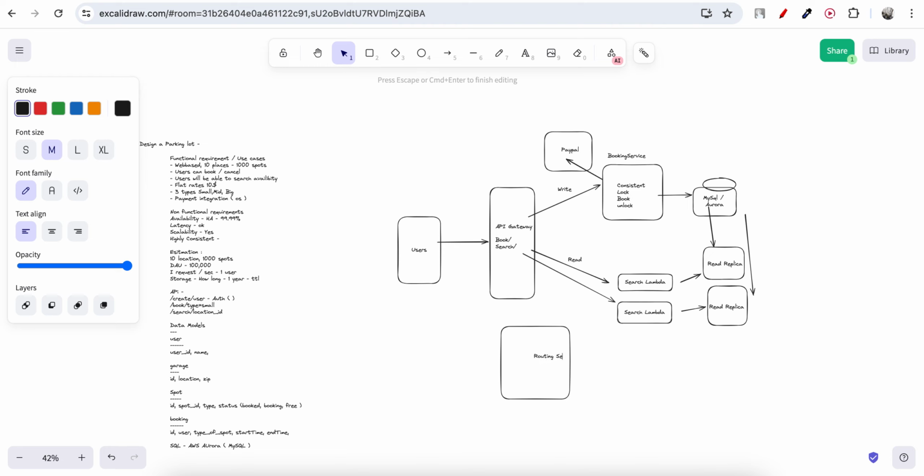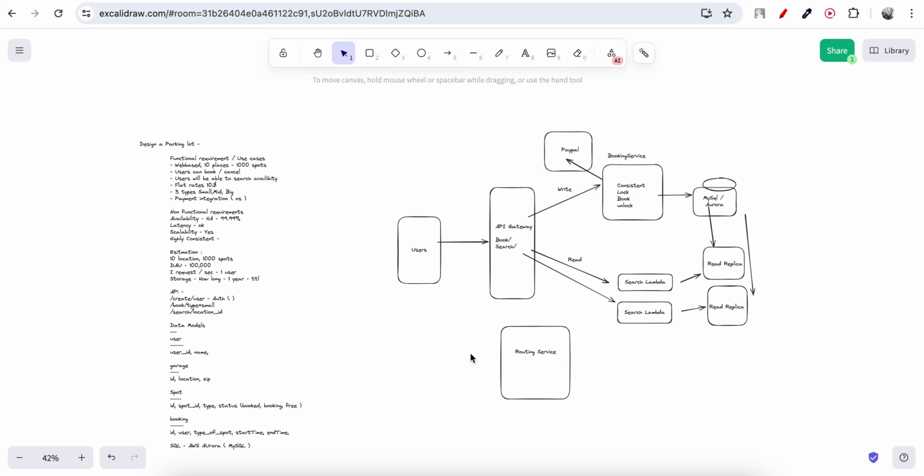Okay, and because I have the user information, when a user comes from one location, what this guy can do, this guy actually, so API gateway, when it is going to book something, it will talk to this routing service, find which service suite it wants to use, and then it will redirect to that particular location.